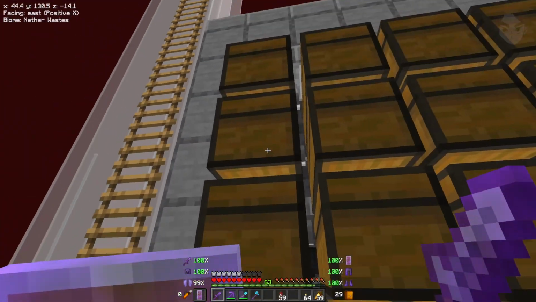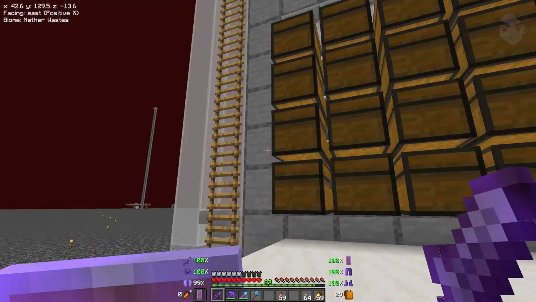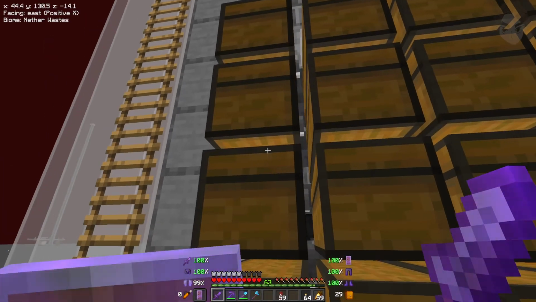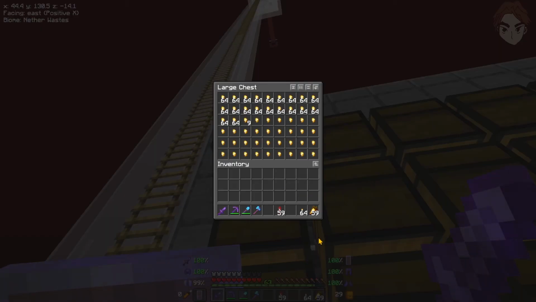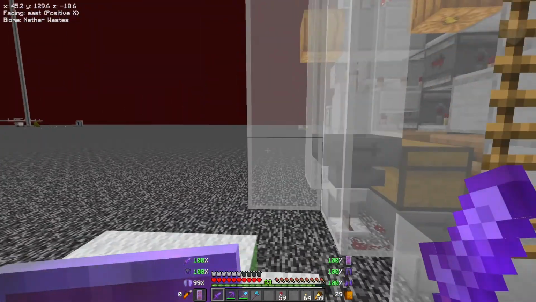Maybe as this thing flows, I don't know. I'll have to figure something out. Like I said, maybe a switch that'll empty it out. I don't think that'll actually work, and I may have to do the traditional comparator hopper sorter that people use. I'll do that sometime soon. I just like this one because it's less laggy.